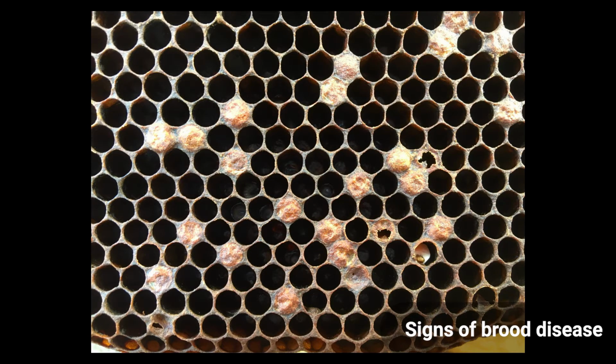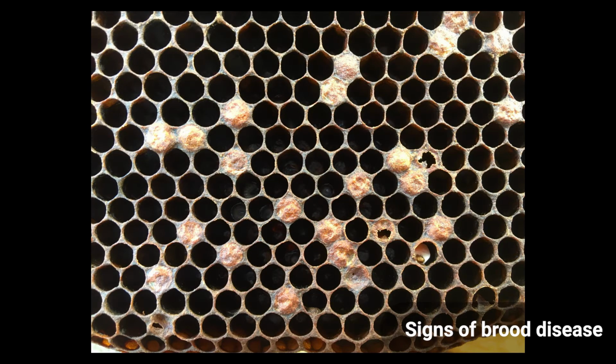So the lesson we'll be going through provides info on two brood diseases. Those are American foulbrood and European foulbrood, which are present in most countries and continents. American foulbrood is a lethal disease, so that means it is fatal to the colony. So it's really important that you know what the signs and symptoms are, and how to control and manage it. And European foulbrood is not usually lethal. However, it can cause a severe loss in production and should be identified early on in order to manage that in your hive. So we'll be looking at photos throughout this presentation.